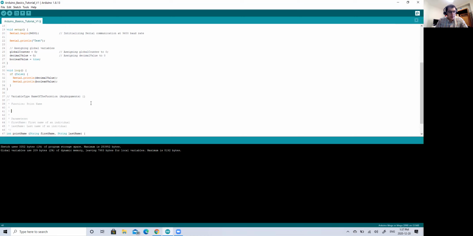And then what the function actually does is it prints the full name through serial communication. And then we can say that it requires that serial communication be initialized.